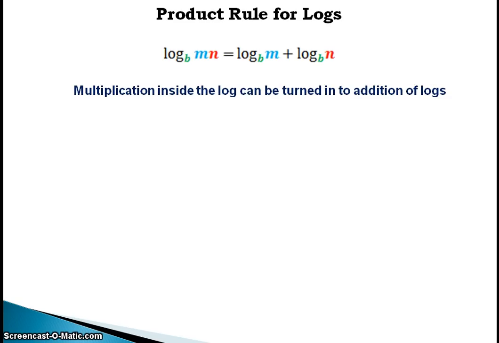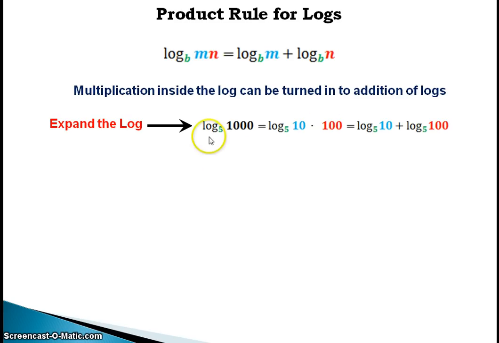Now, just like exponential functions or expressions have rules, so do logarithms, and they are very similar. So we're going to start with the product rule for logs. The product rule says that if the argument of the logarithm, in other words, the input for the logarithm, involves multiplication, if it's a product, then you can break that up to be the addition of 2 or more log expressions. Now notice that all of these expressions have the same base. You know, you couldn't do much with exponents unless they had the same base. And that same is true of logarithms. Make sure that you note that in your notes somewhere.